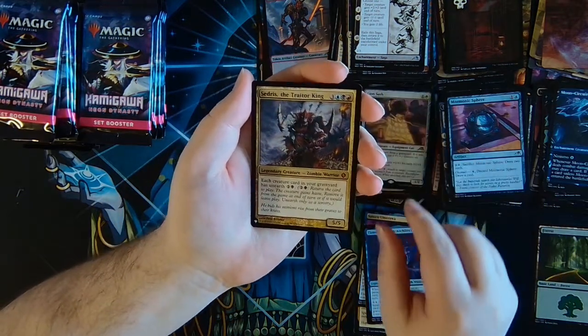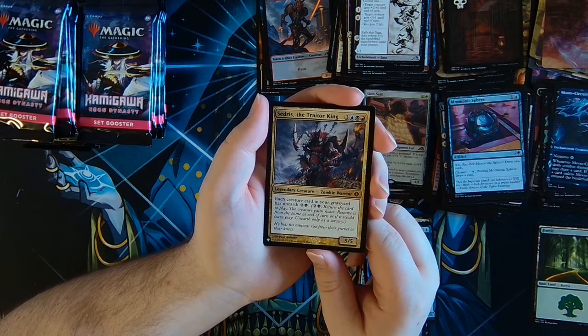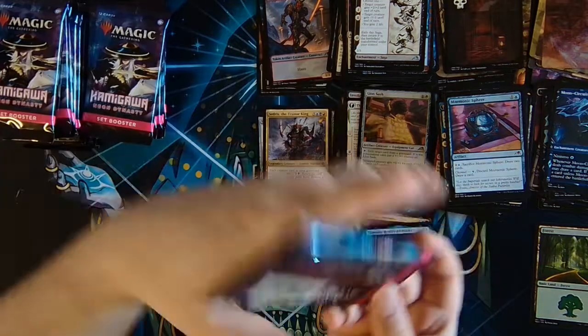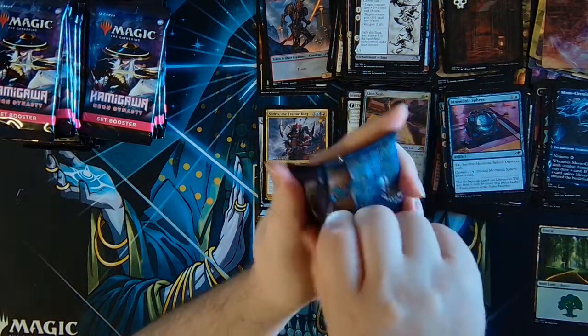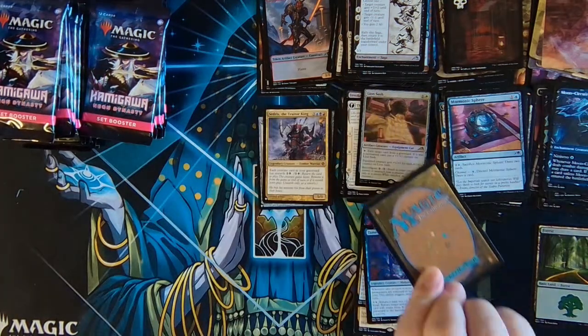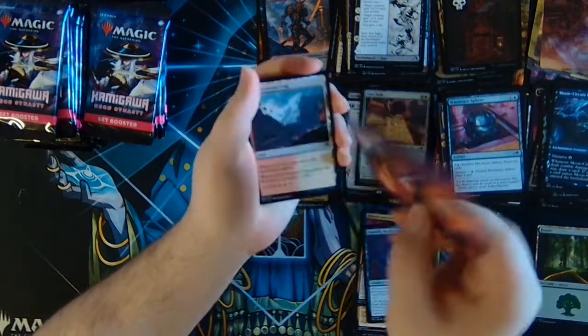And, oh, hey! That was a list card. We've got Cedrus, the Trader King. That's pretty cool. This one is probably a replacement card then. The art card is Explosive Entry.